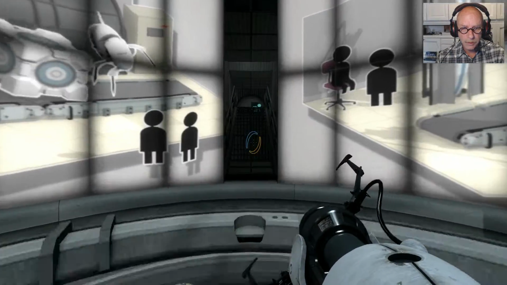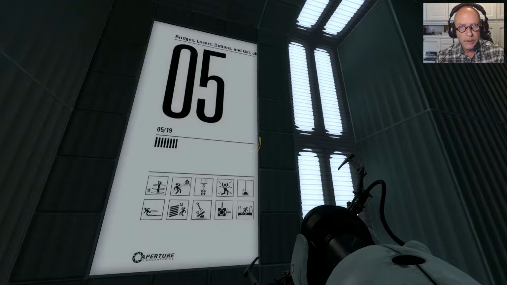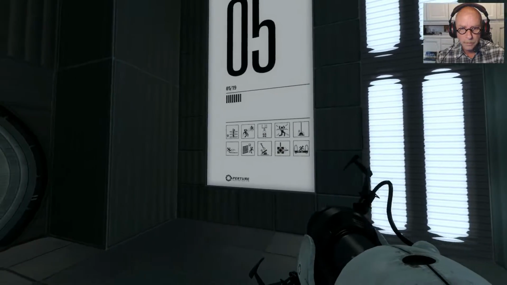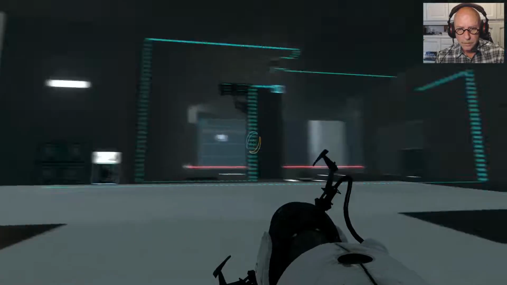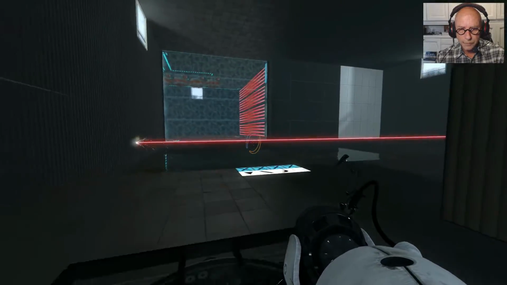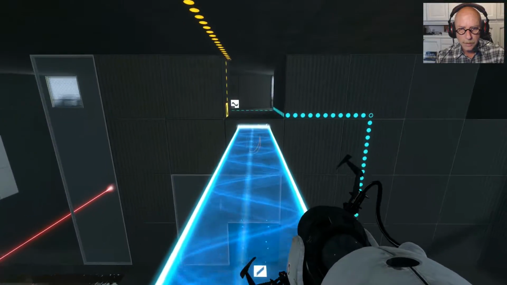Now I forgot the name, so I will check it out on the board. Bridges, lasers, buttons and gel. Oh, and the rest is not readable, and it has everything in it. Well, let's dive into this. There's a lot to do here. Oh, it already works. Okay, we can push a button. Let's do that then.